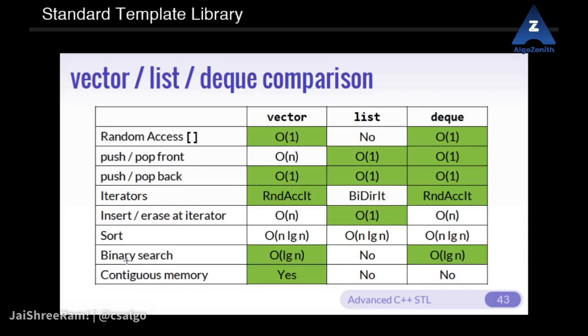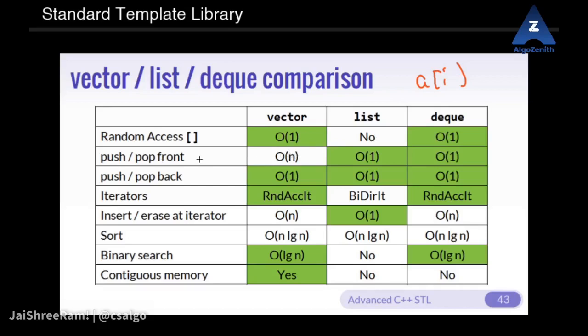So these are the quick operations that you would be needing in most of the cases, and it's good to know what the complexities of these operations are on these things, because the vectors and deque you would be using very frequently. List is not that famous, but some problems require list as well. Okay, so random access, like can you access any i? So can you write a of i? For vectors and deque, yes, you can get that particular value, but in list you cannot, because it's a bidirectional linked list.